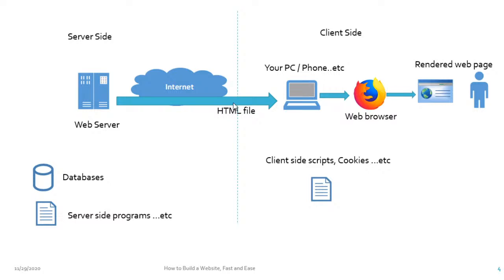In addition to these common things like web browser and the web server, you might have certain additional resources. For example, the web server might have a database server. It might even have a file server. And you have server-side programs that are written in a different language, maybe in PHP. In the client side, you have client scripts, and you can have cookies and things like that. So understanding the difference between these two types can be important.